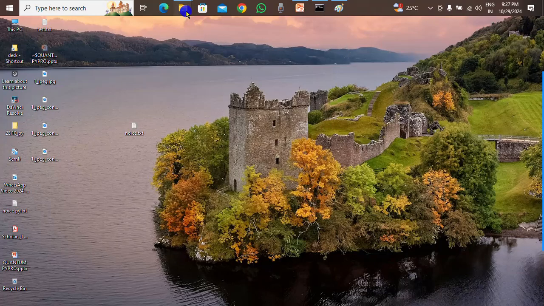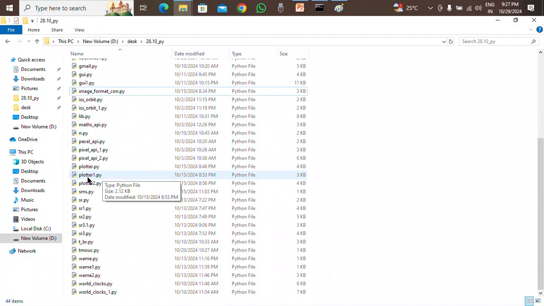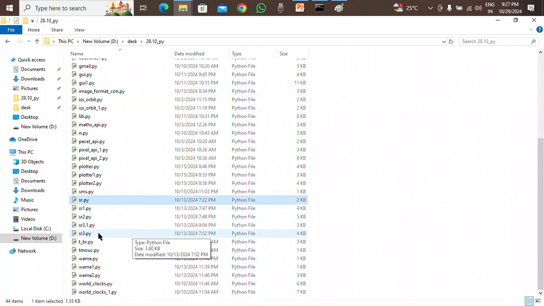We are having a list of screen recorders, SR. So how many we are having? 1, 2, 3, 4, 5. So SR for the screen recording. Why I am using this screen recording, in the sense while we are executing the screen recording for making videos for YouTube and these all, we have to pay something. We have to pay the money to get the screen recording and all.